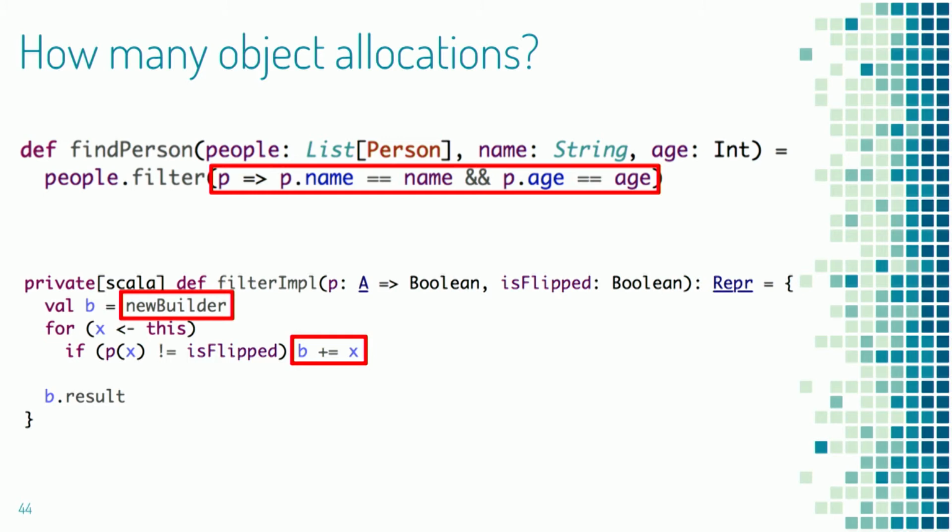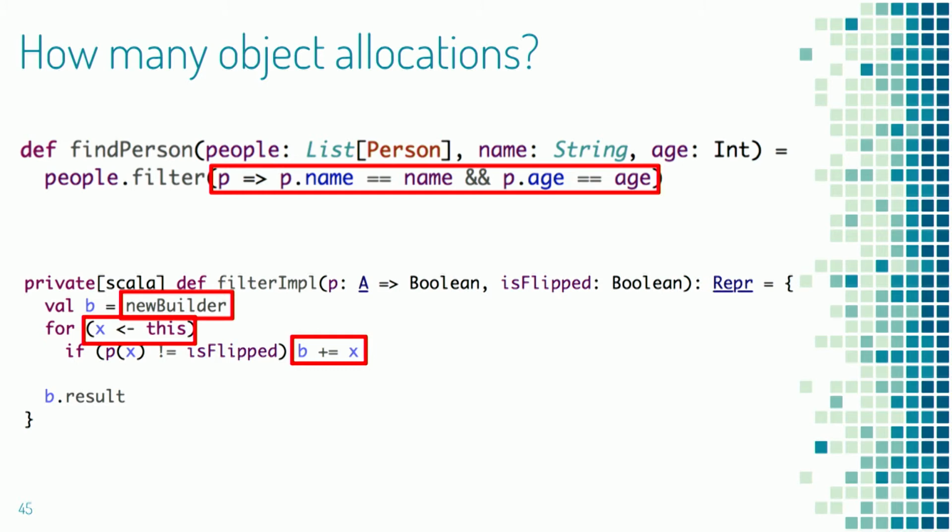And the last allocation, can someone spot where this allocation is? Yes, the for loop. Scala desugars for loops using foreach. So you would expect something like a while loop, but it's actually this dot foreach, and then a function that is the body of the for comprehension. That's the desugaring. And this for comprehension body function is going to have 3 pointers: one to B, one to P, and one to is flipped. So if you see, it's allocations everywhere and bytes everywhere, and that's something that's really hard to see using Scala code.